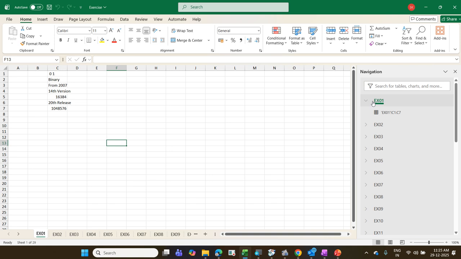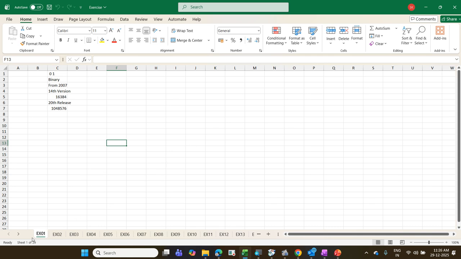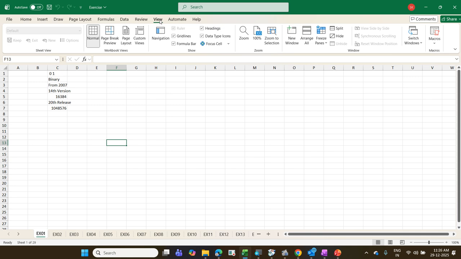Right? This is another method. One more method is also there, to go to this navigator. I close this navigator. Now, if I click this, the navigation will open. Another method is view. Go to the tab view. There is a tab called view. Below that view tab, there is a navigation. This also shows you the navigation on the right hand side.